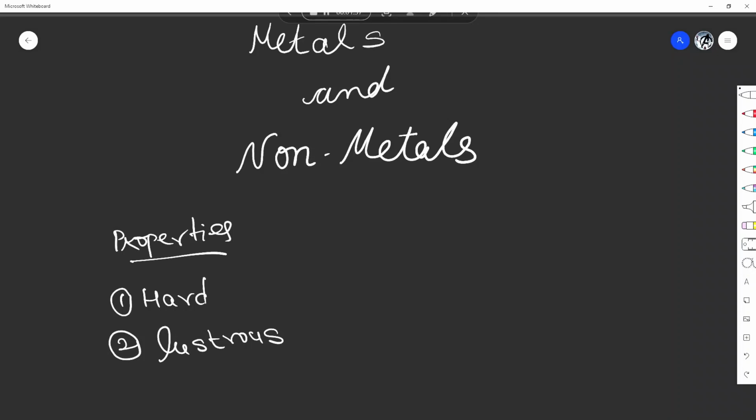If you see gold, silver, iron, aluminium, copper, for example, these metals are a little shiny compared to other substances or non-metals like rocks, coal, wood, plastic, cardboard, anything. Comparing to these substances, these metals are a little shiny. Yes or no? Just compare an iron rod with a wooden piece. You can see iron feels a little more shiny or glowing than a wooden piece. Just give it a try.